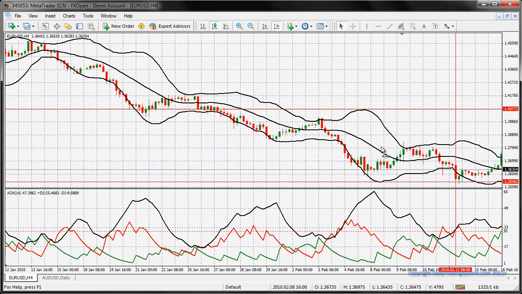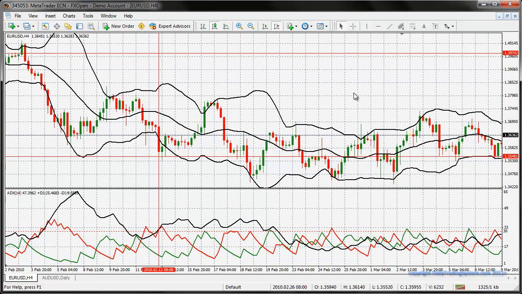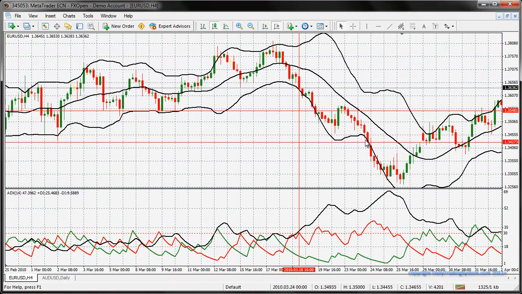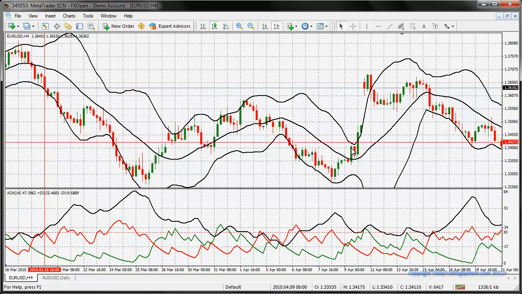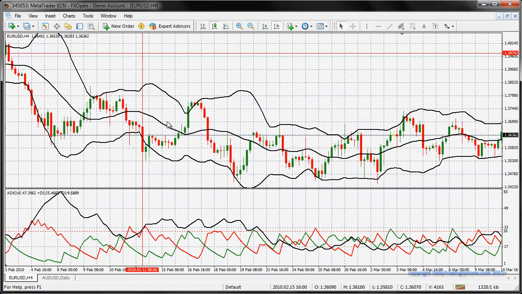Alright, let's see. Like here, let's see where this Bollinger Band is, and look, the market stops right at that line, and then it drops again. I mean, it's absolutely amazing. Here is another Bollinger Band down here at the bottom, and eventually the market hits it. Here is another Bollinger Band at the top here, and eventually the market hits it. So it always seems to be coming back to that line, like the Ichimoku indicator that we've been talking about in previous videos. It acts as a kind of equilibrium level.